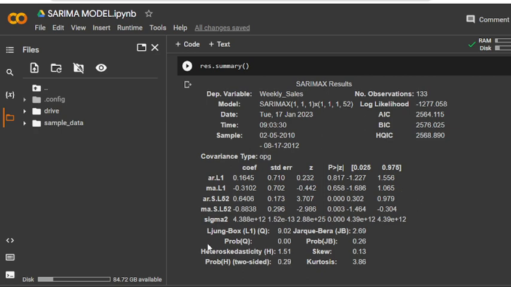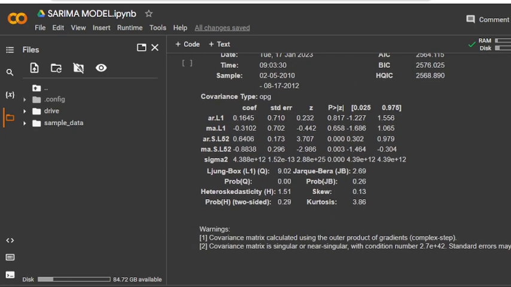And Ljung-Box probability is 0, heteroscedasticity is 1.51, probability on the two-sided is 0.29, skewness and kurtosis. So this is the way to understand the SARIMA model.